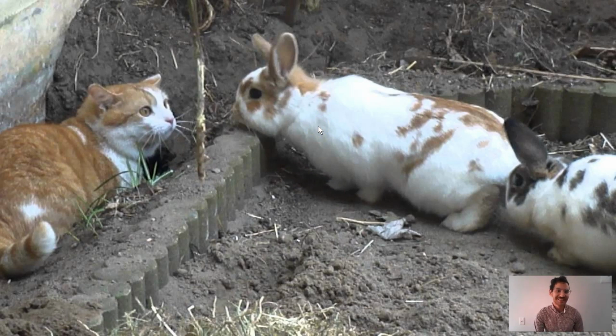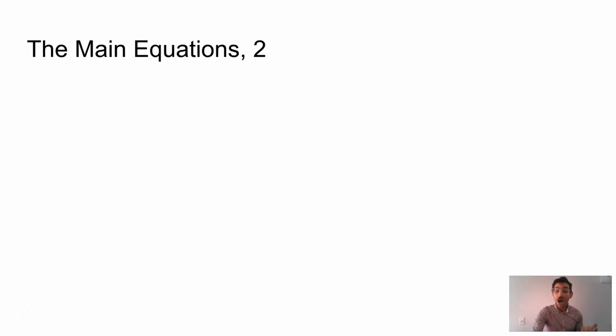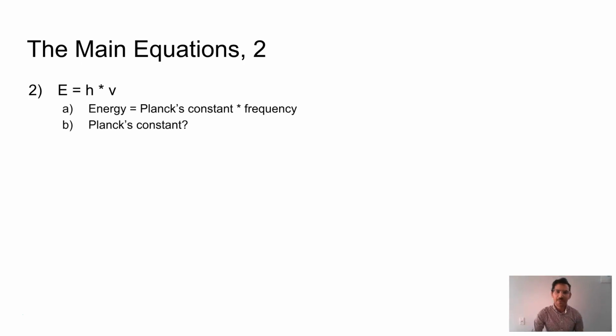I just love this. Anyway, let's talk about the other equation that we're going to use for light math. This is energy is equal to Planck's constant times frequency, E equals hv. Planck's constant, well, it's constant, and it's got some pretty wild units, and it's also a pretty absurdly small number. Look at that, 6.626 times 10 to the minus 34th. That is a super small number that I would never like to write out in non-scientific notation.